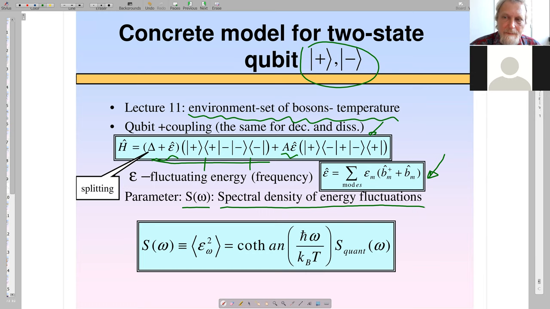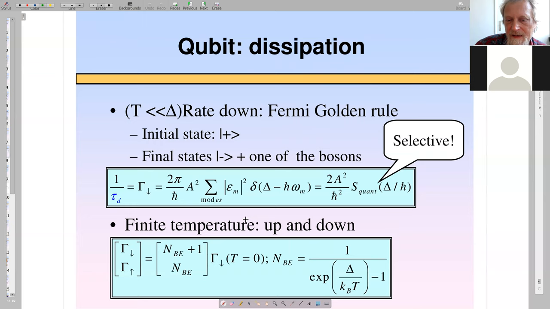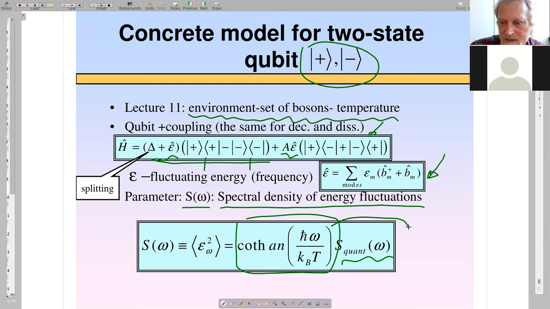I would consider the general situation with non-zero temperature. There can be some ground quantum noise even at zero temperature, and an energy characterizing these fluctuations. And if the temperature is finite, then the fluctuation dissipation theorem tells us that it affects the spectrum as shown. What does it mean? If the temperature is sufficiently high, we can replace it by T divided by ħω. So the result will be proportional to temperature. That will be thermal fluctuations. Like, for instance, in most realistic circuits, at least at room temperature, noise is due to thermal fluctuations.